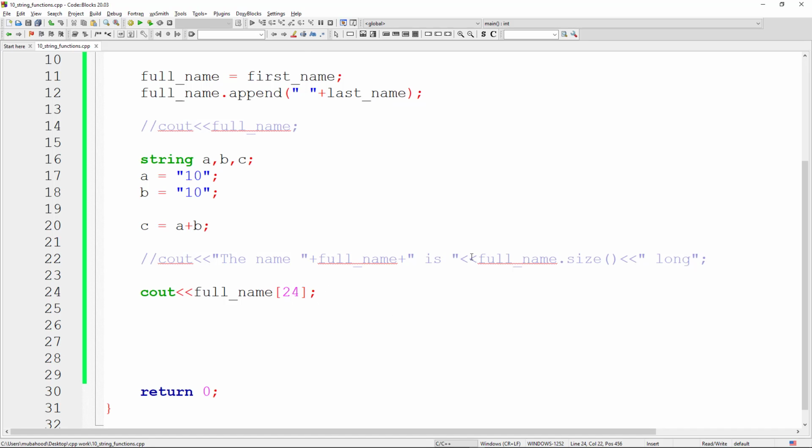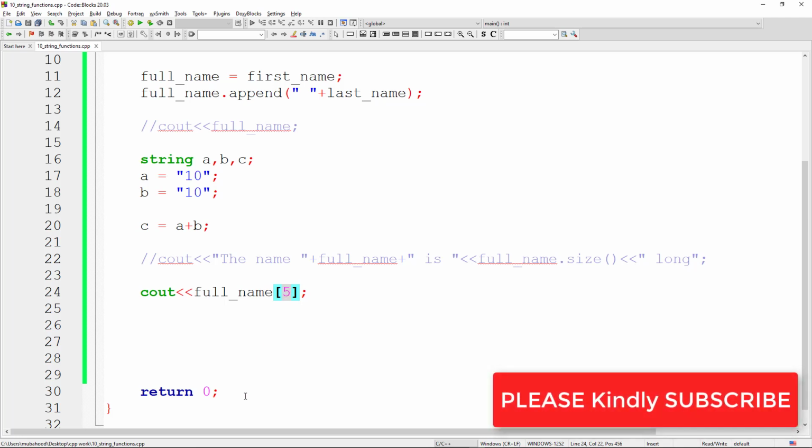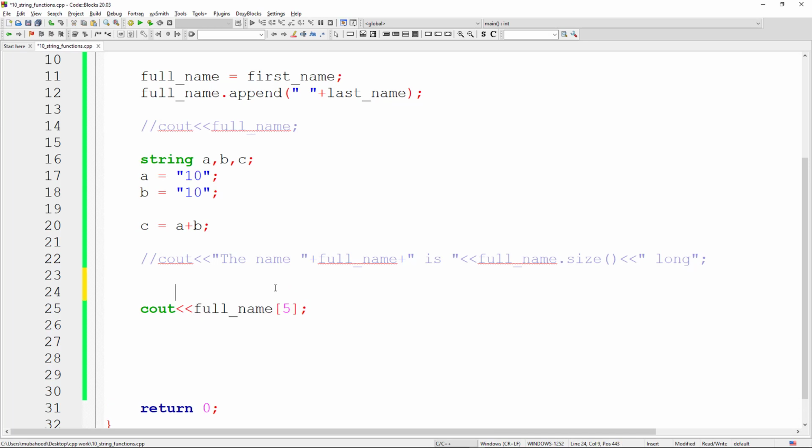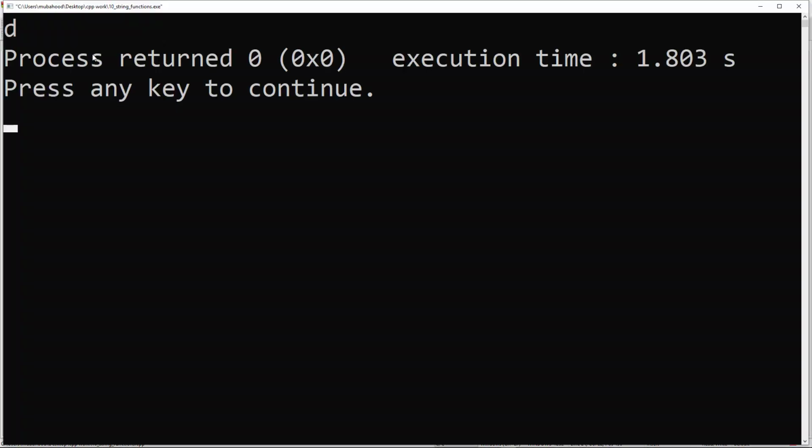So that's how we access a particular index value. Maybe I want to access the letter in the sixth position, then I have to put 5. What you should note is that all the strings begin with index 0. I can as well change that particular letter. For example, I want to change the first letter only. I can do that by simply saying full name 0 is equal to, maybe I put X. I mean that in the name string, the very first letter, in position 0, is going to be replaced by X. You can see here I put single quotes because it is a single character. We only put double quotes on strings. So if I run it, you can see the output.